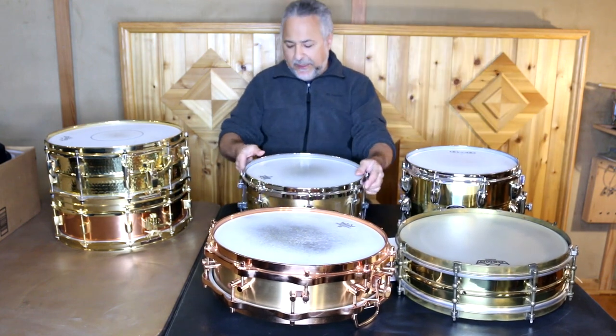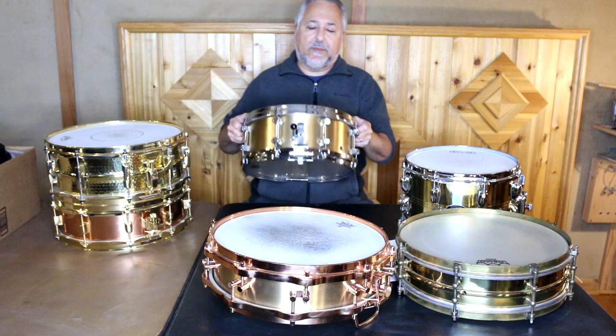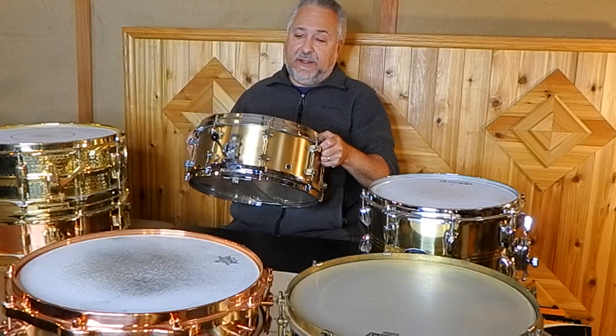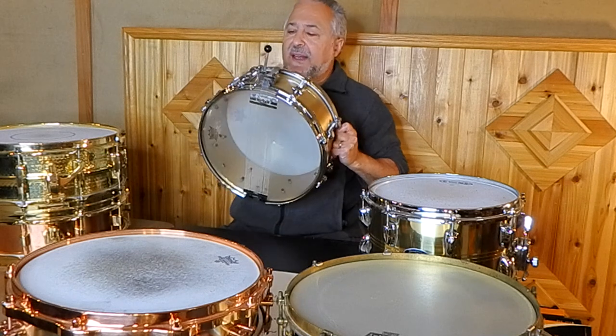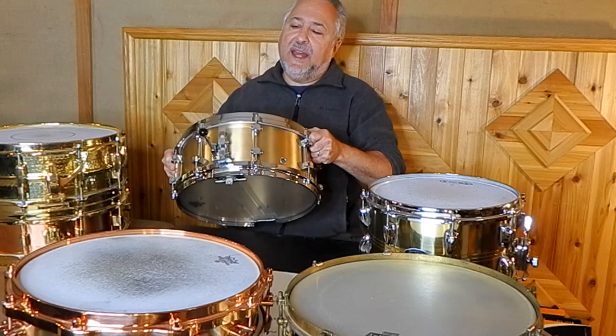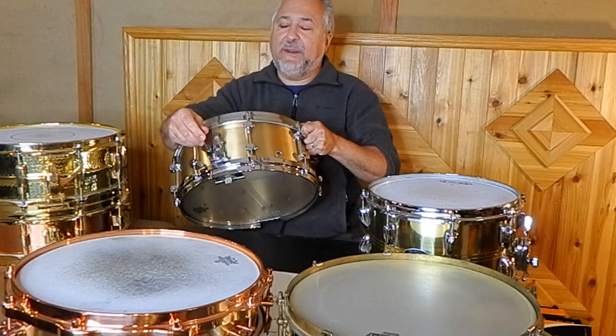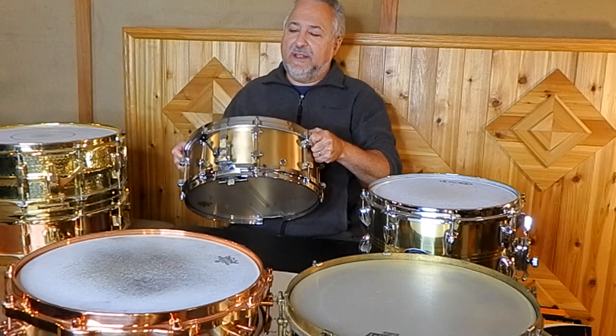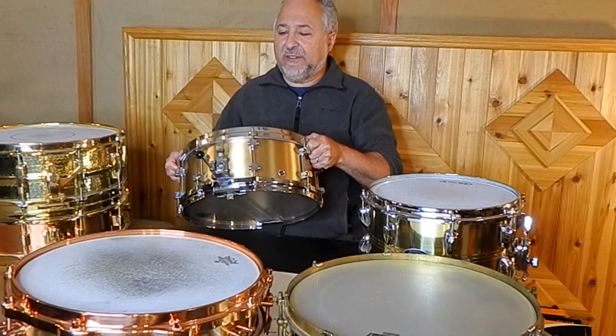Everybody knows about GMS, the New York Drum Company. I don't know if they're still in business. I don't believe they are. They made great drums, though. I have several of their snare drums. And there you see the GMS logo. And that GMS strainer, which I'm not a big fan of. I think I talked about that in my other video, my drum set snare video.